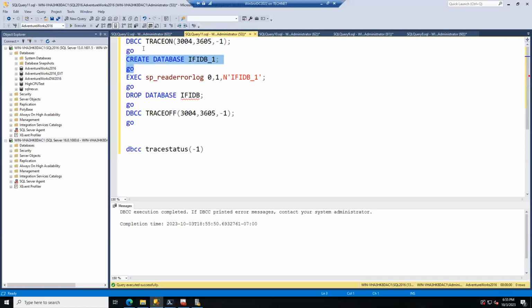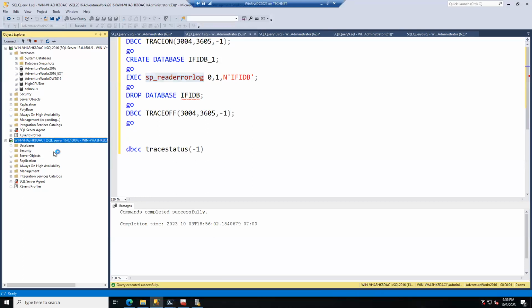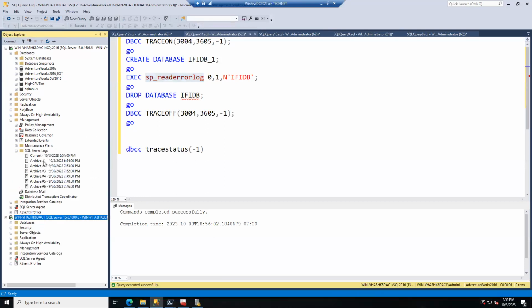Now, if I create, I'll have to enable again because I restarted the SQL instance, right? So I have enabled again. So if I create the database, this is how you will read the error log, right? Normally, how will you get to the SQL error log? You can either RDP to the server and go to File Explorer and see the SQL error log files, or we have something called Management, SQL Server Logs, and you can use one of these SQL error log files, right?